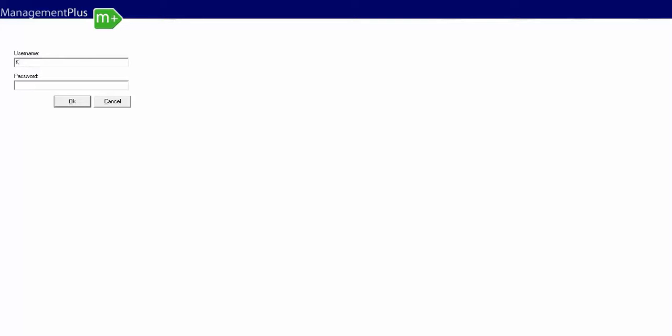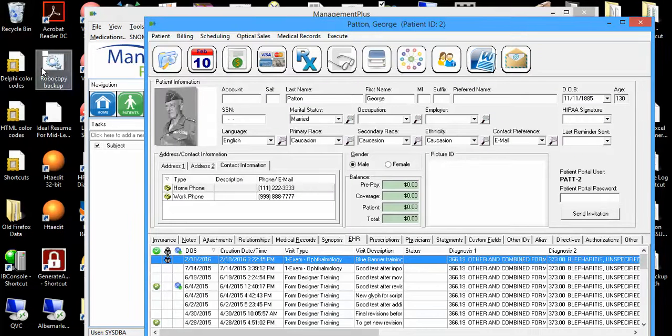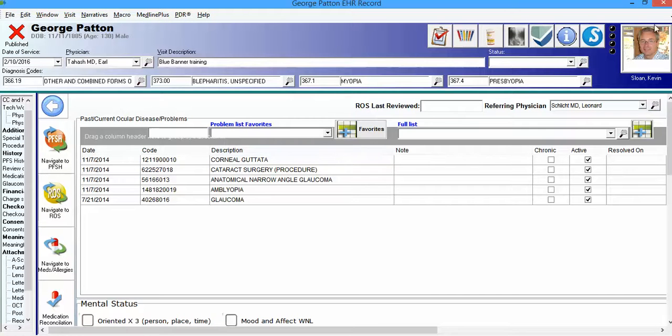If I sign in as myself, it will come back up to the record. You can see I have a picture on my user account, and now my name is on here. So this is for changing users quickly. It is not efficient to save the record and exit and then shut down Management Plus and have somebody log in, find the patient, and reopen the record, just so that they can document data on the record or on the patient. That's what this is for. It's just for the quick change of users. We do recommend having pictures on there. It's very easy to do documentation when someone else is signed in, since all that you would be able to see is this.